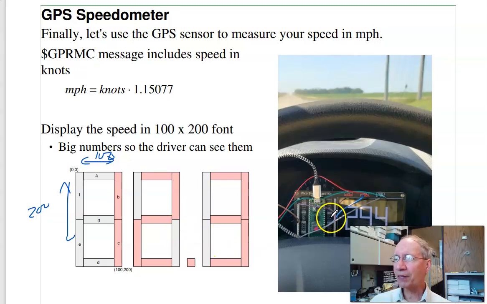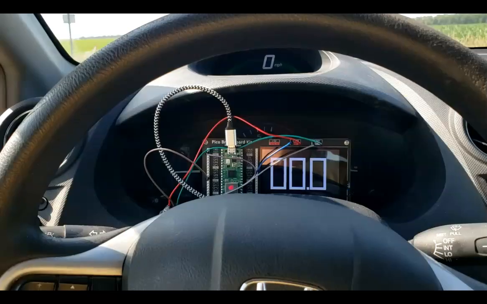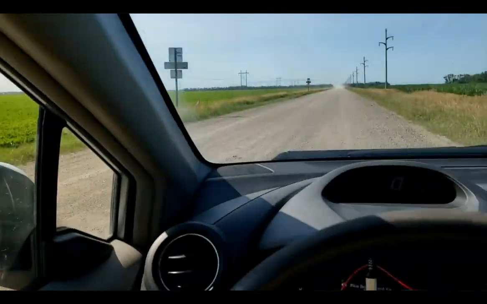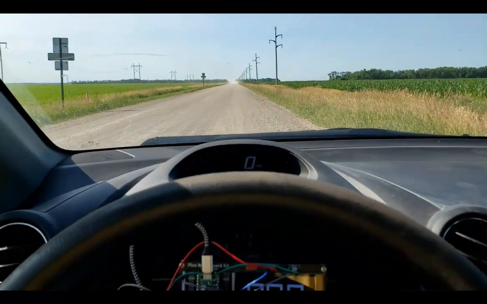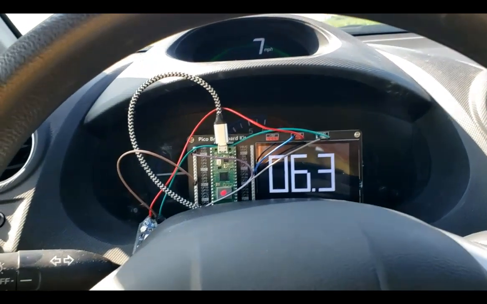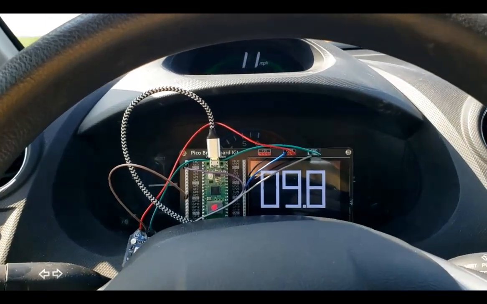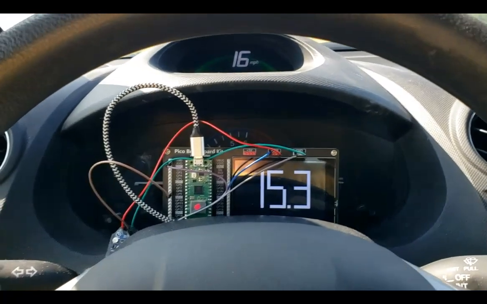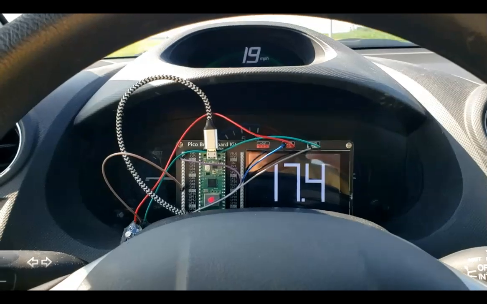Then when I do that, I have a font that's big enough that I can see it. So this is beautiful North Dakota on a nice summer day, going to be checking out the GPS module. Here you see on the dashboard, I've got the speed on the top and the GPS speed on the bottom. See, the two actually record pretty darn accurately.